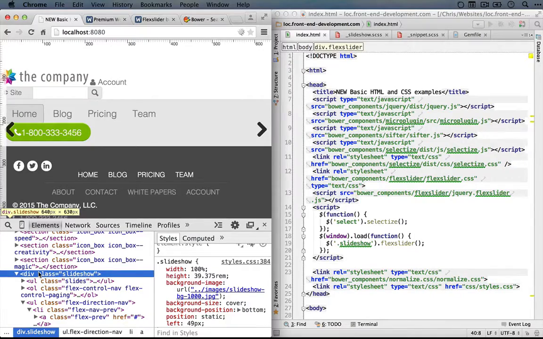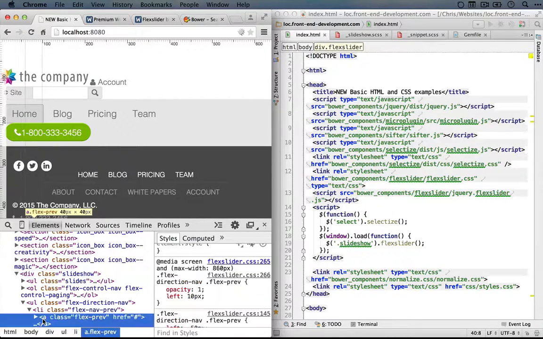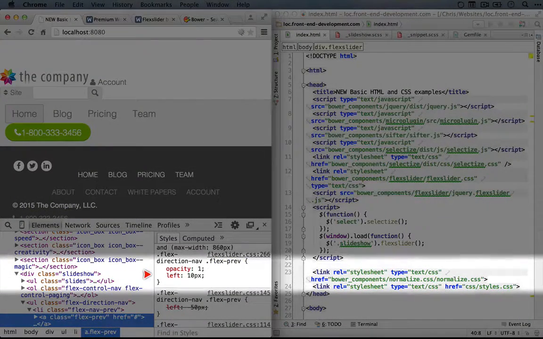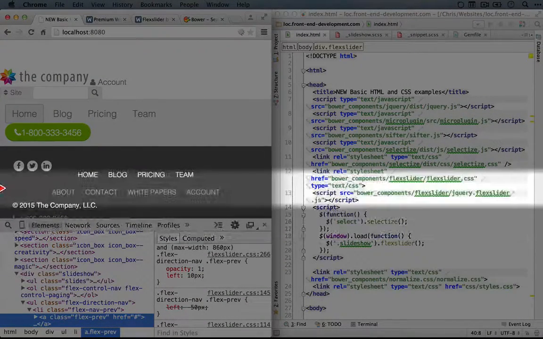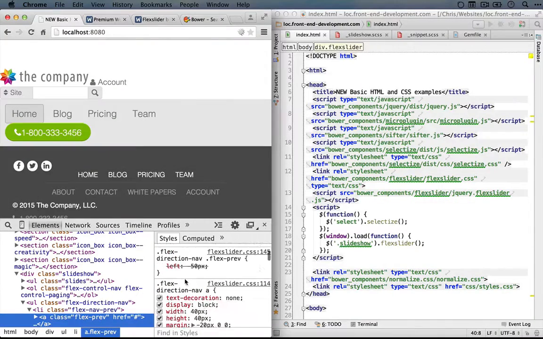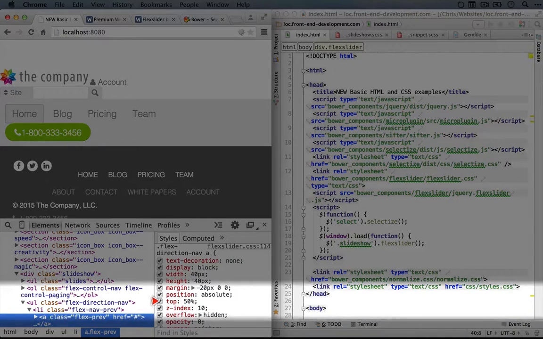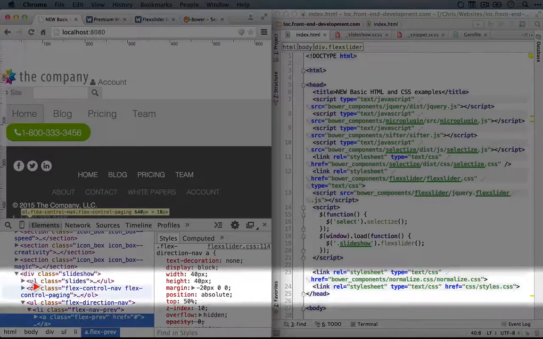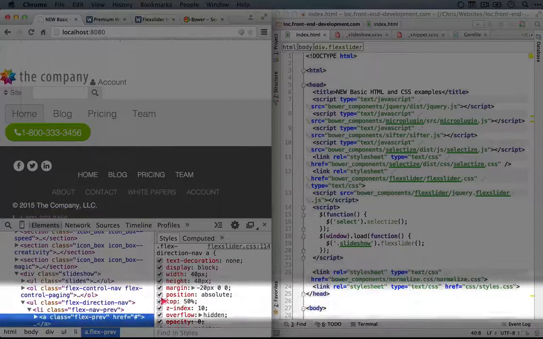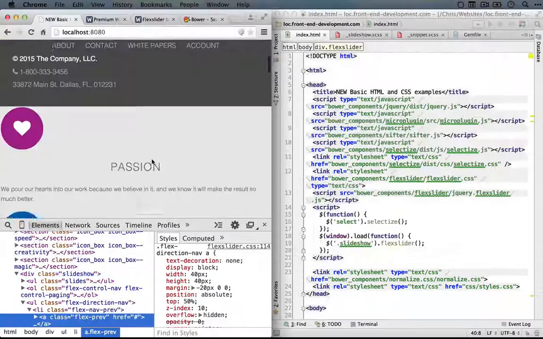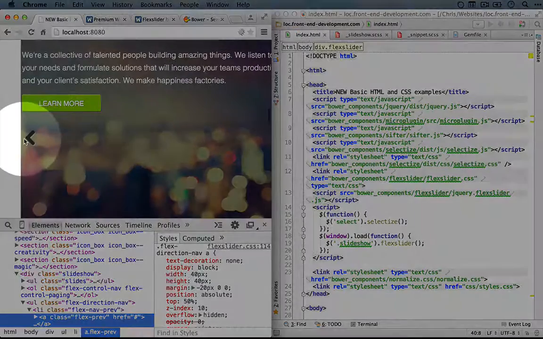So if we set our slideshow to relative, this absolutely positioned element will climb up the hierarchy until it gets to this element, and then it will say, okay, so we're going to be positioned based on what this element is positioned at. By default, that's going to be the same exact position as this element. If we look at this A tag here, you can see that Flex Slider is positioning this 10 pixels from the left of where it would normally be. And if we scrolled down, we'd see a top of 50%. So 0% would be the exact same position as this slideshow. 50% will be 50% of the way down this element. So that's why if we scroll down, it looks nicely positioned in the middle here.